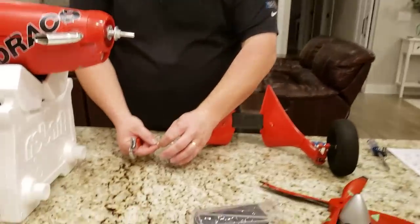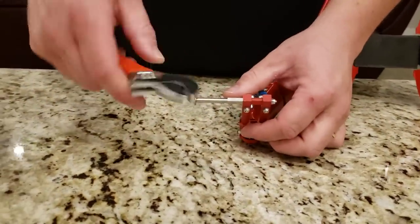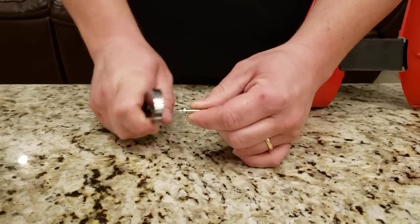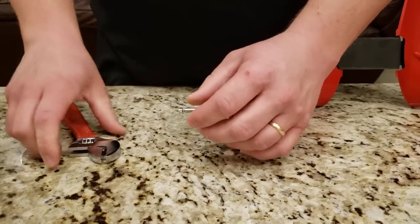Okay, so same thing over here. We're just going to slide. You'll notice that my nuts and washers are trapped here. So once I loosen this and all that stuff's gonna go free, and that's okay, it's all part of the show. Okay. This is not a hard build, guys. I wanna make sure to reaffirm that.